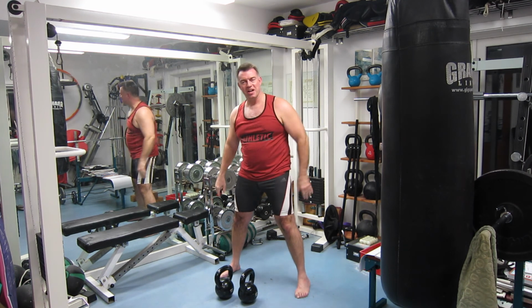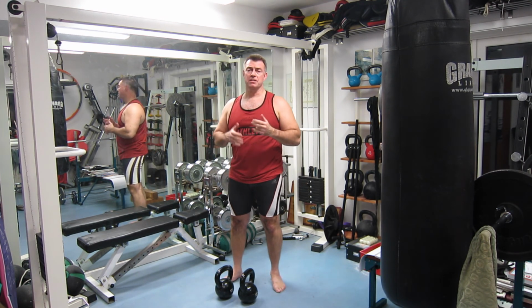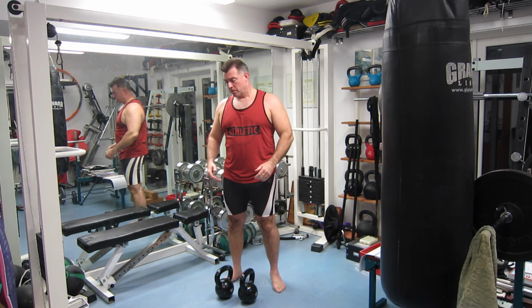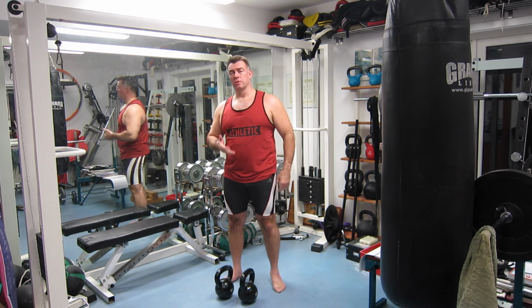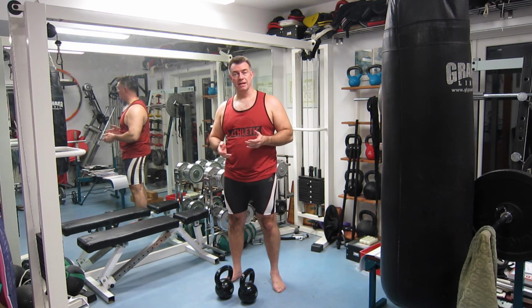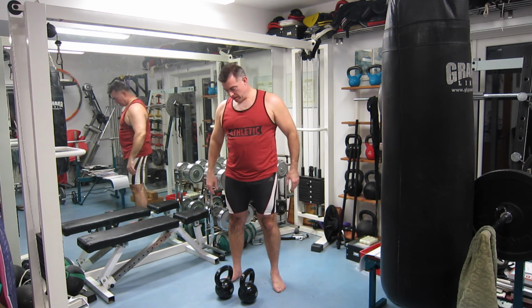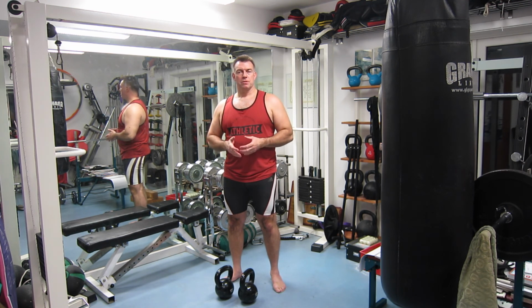And that was it. As you can imagine, this is quite hard and it takes some concentration, so you don't mess up. I suggest you do this quite early in your workout, because this is an exercise that can go wrong if you're not concentrated, if you're tired. Also, when you start out something new, use lighter kettlebells so you don't injure yourself.